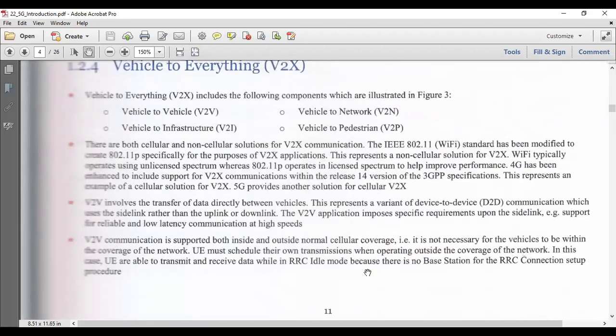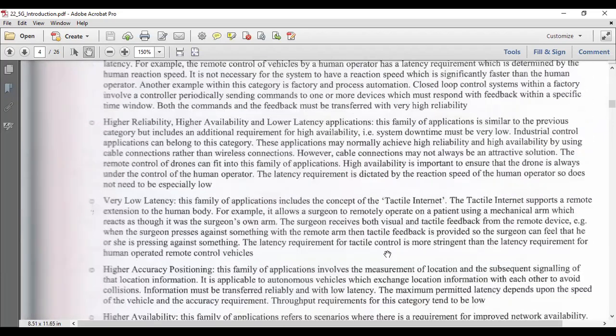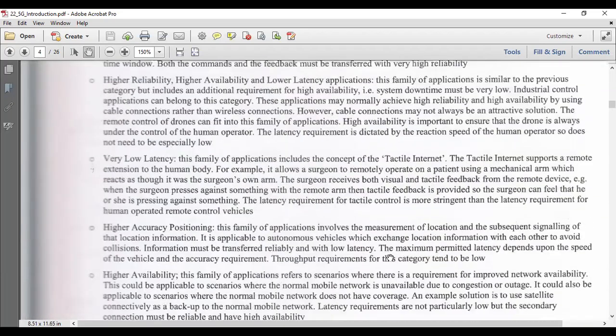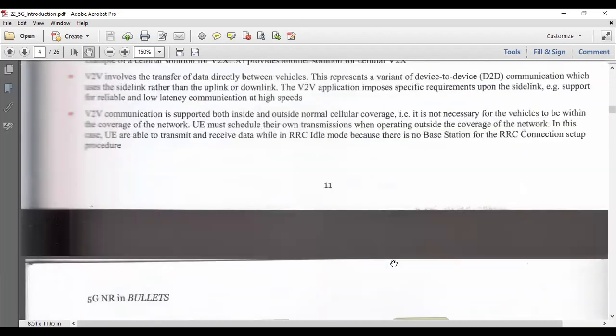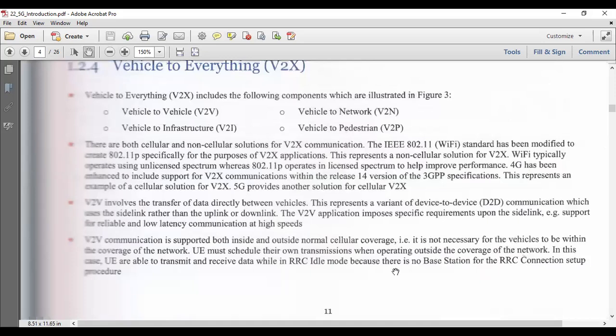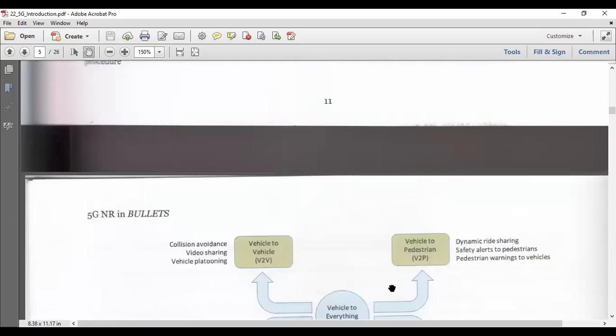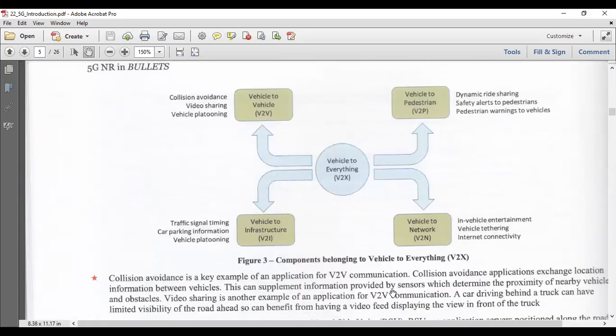Vehicle to everything is just an example of URLLC, automated vehicle. There's high reliability and low latency together.